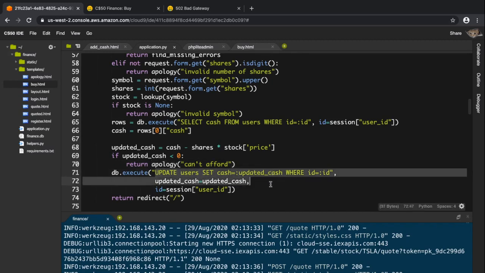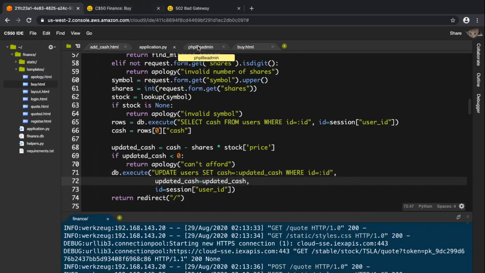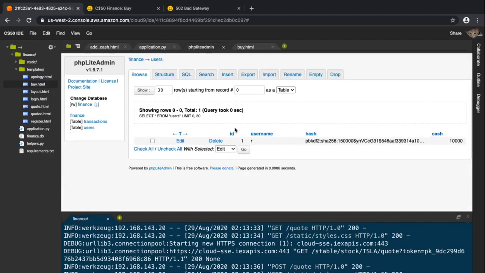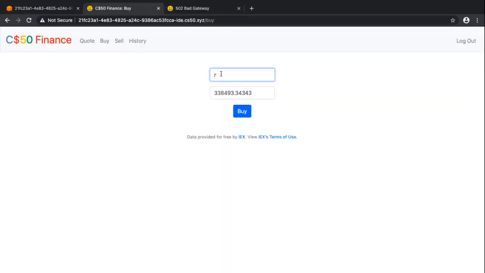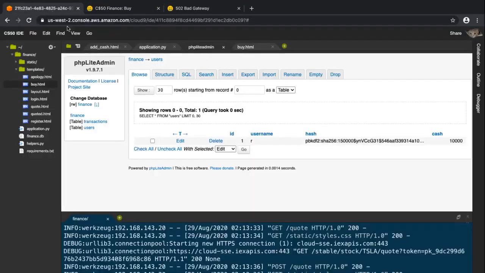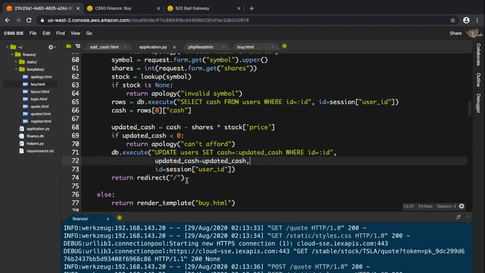So now we can do db.execute. We are setting the cash, right? That's a good thing to do. Yes, we are changing this field over here. But what we also need to do is add something to the transaction history. All the transactions that are made, we must add. So let's say I want to buy one share of Amazon. Then we should also add or insert something in the transaction table as well, right?